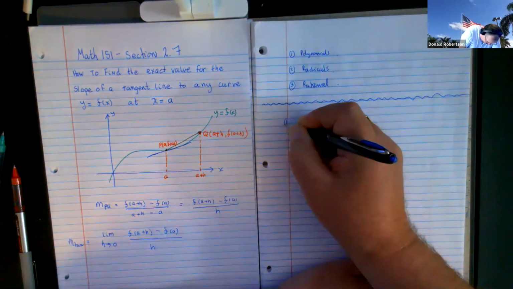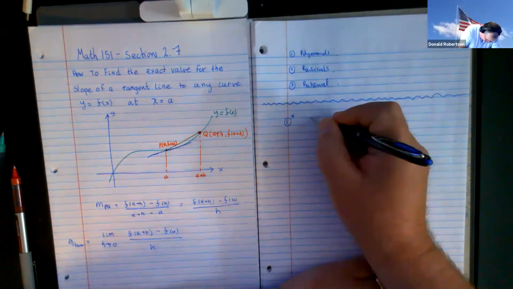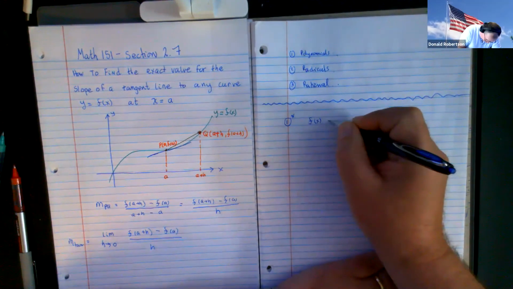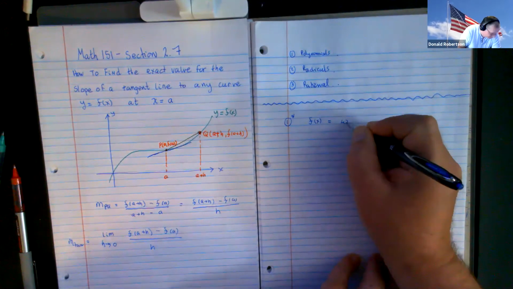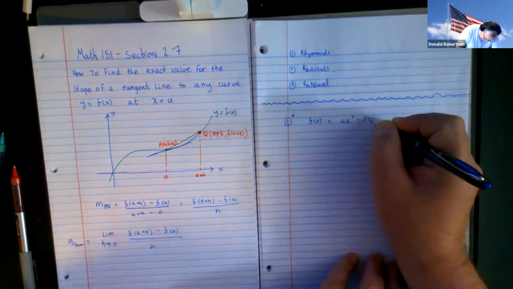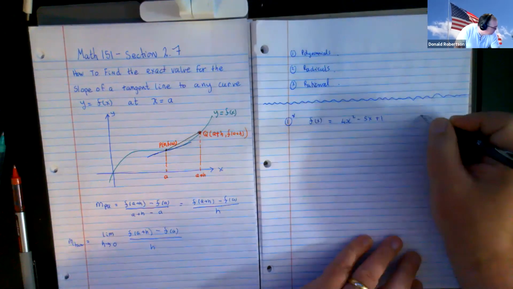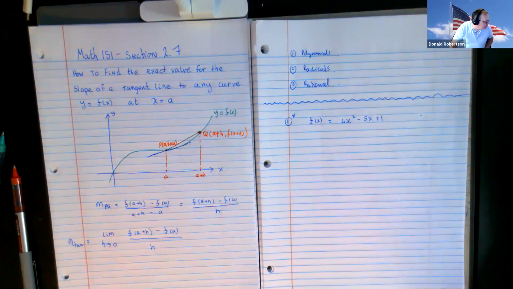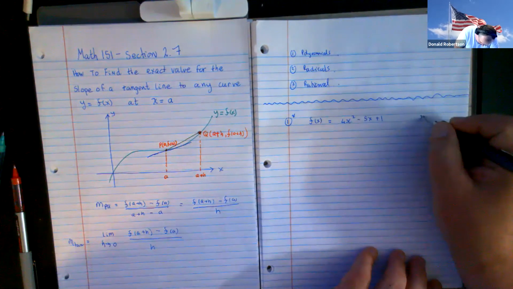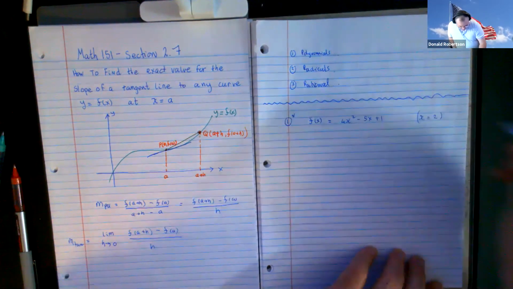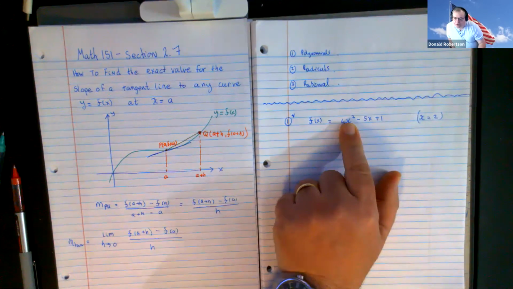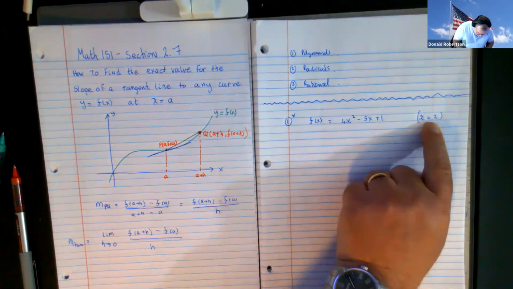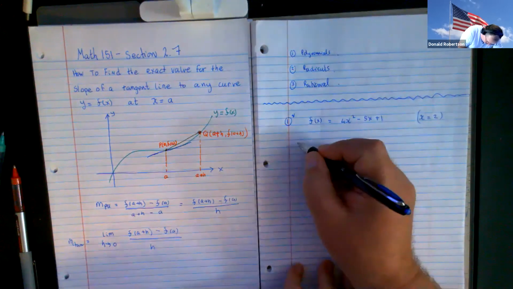So this is a version of question 1. The function we're going to do it to is a quadratic. And we're going to do it at, did they use a equals in this? I'm just getting used to the notation. Okay. We're going to do it at x equals 2. There we go. So I want to find the slope of the tangent line of this quadratic when the x coordinate is 2. So we can go straight into the slope of the tangent line.